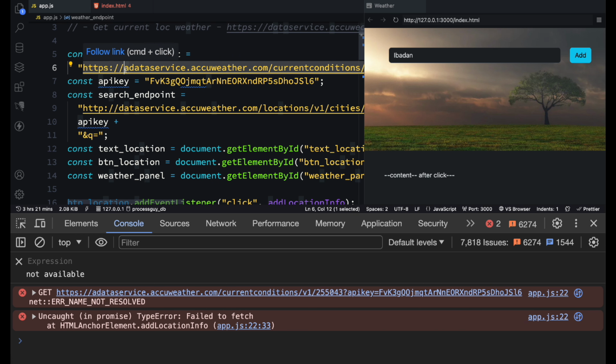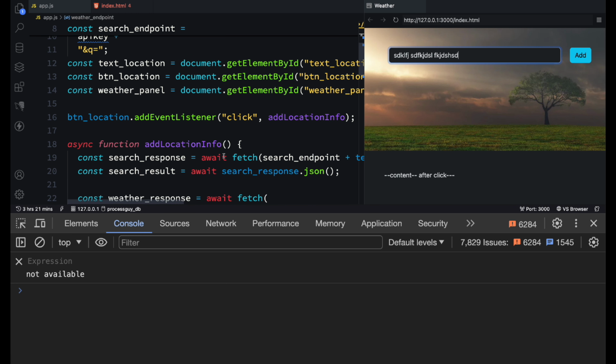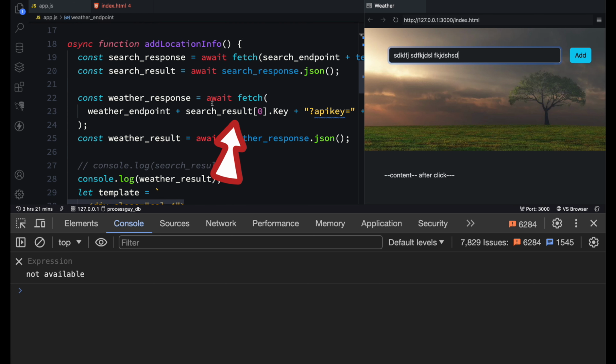Another error I need to show you is, what if you search for something that does not exist, a location that does not exist, like this? We didn't treat that issue. I purposely did not treat it. Now, when you run this, obviously, there's no array that is going to be here. This is not going to result in a value. Your array is going to be empty. I can guarantee you that it's going to be empty.